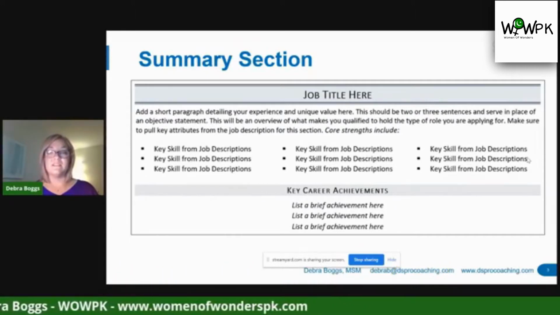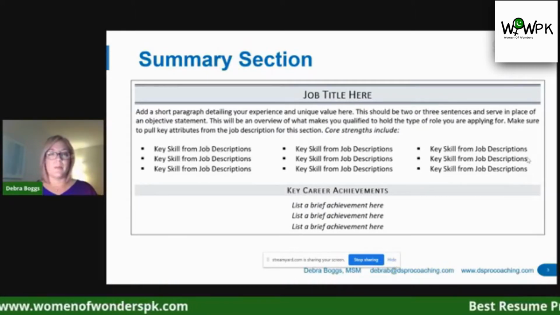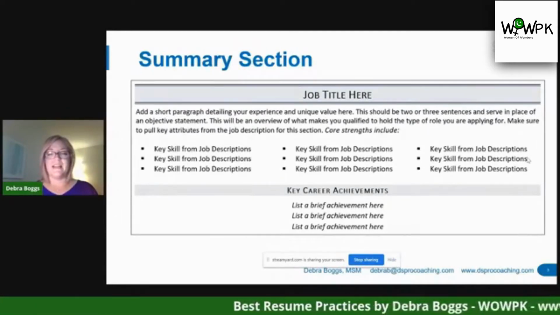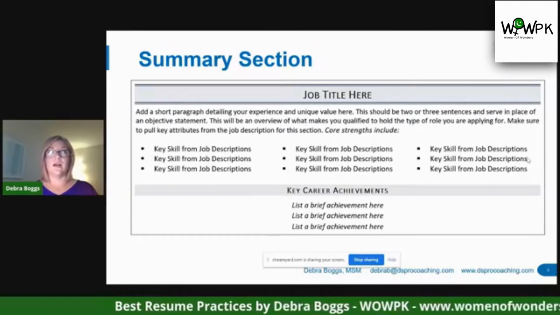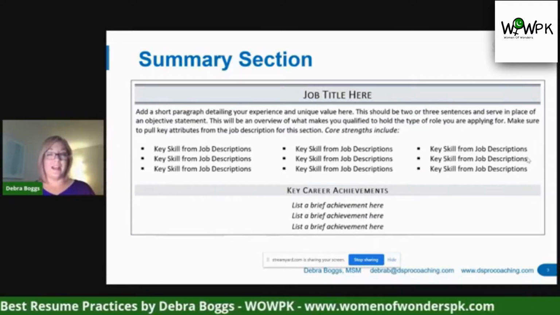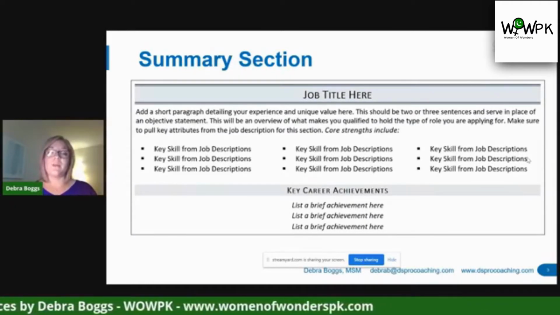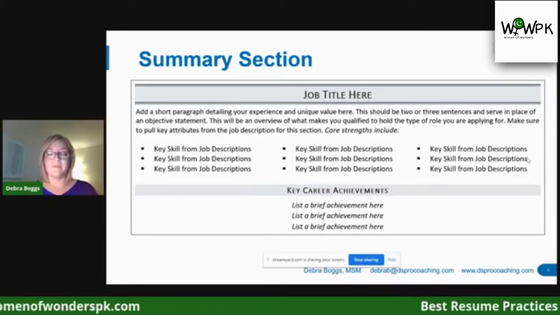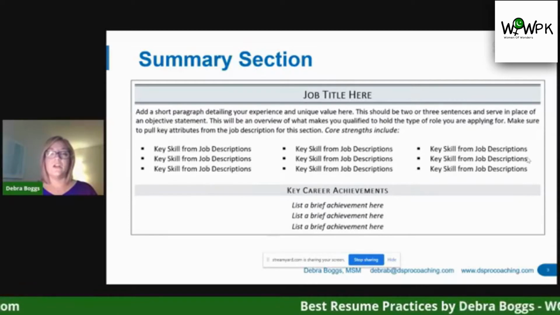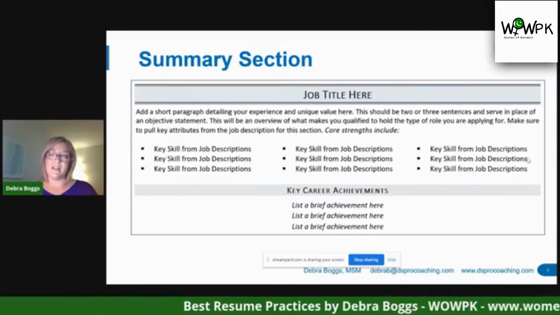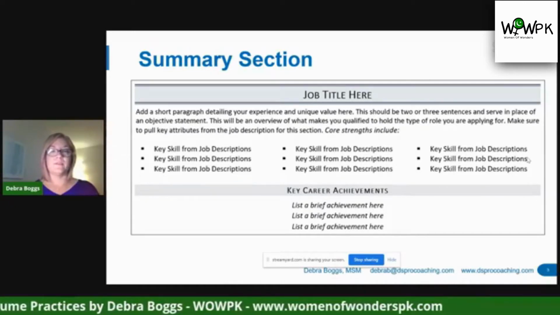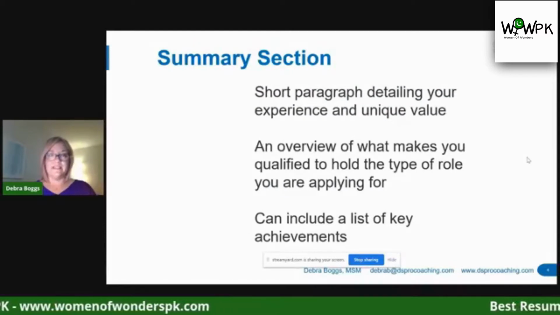And then the skills, we're going to talk about best practices there too. And then career achievements are a great thing to add if, say, your highest level achievements maybe aren't at your most recent job, or if you're coming back from a family leave and re-entering the workforce as a mother and you want to really highlight your achievements before they see work dates. This is a great way to pull that up at the very top too. So this is just a quick overview, and then we'll talk about the summary in a little more detail.